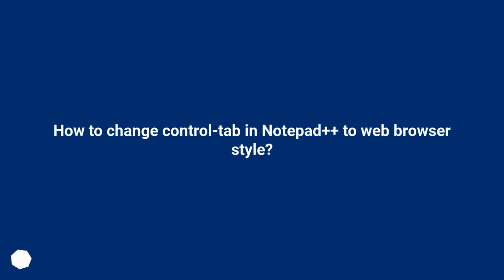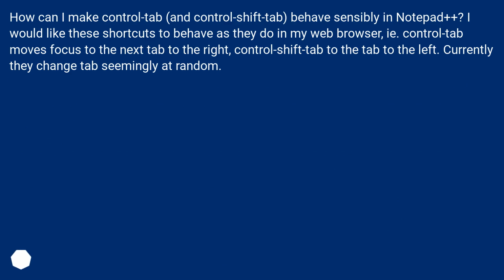How to change Control Tab in Notepad++ to web browser style? How can I make Control Tab and Control Shift Tab behave sensibly in Notepad++? I would like these shortcuts to behave as they do in my web browser: Control Tab moves focus to the next tab to the right, Control Shift Tab to the tab to the left. Currently they change tab seemingly at random.